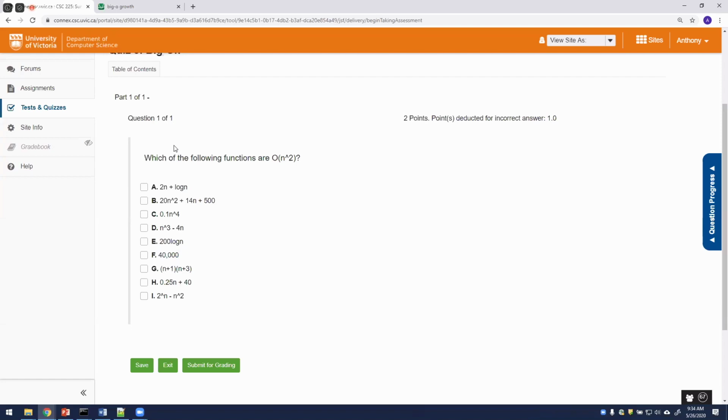So again, we're trying to find the lowest n. So we can't just say it's always n to the n. We need to say, okay, no, this is actually just n squared or n to the 4 or whatever it happens to be. Any questions about this? Okay, we can move on to the next one. The last two, I think, will take a little bit more time, so I'd like to move on.